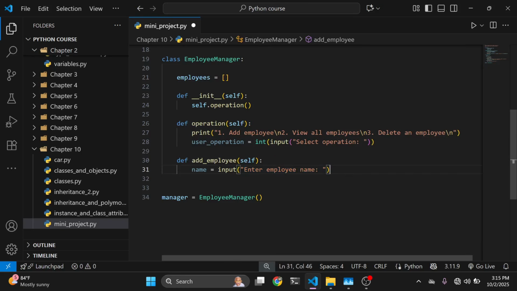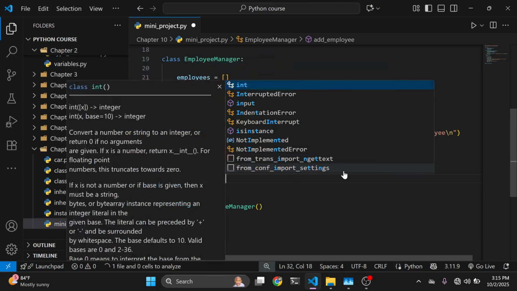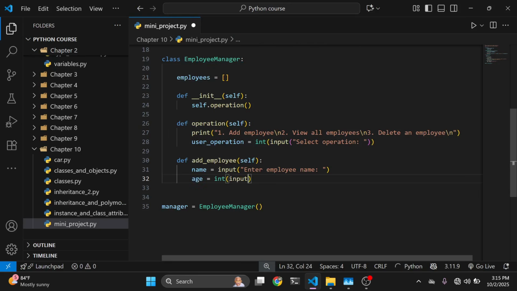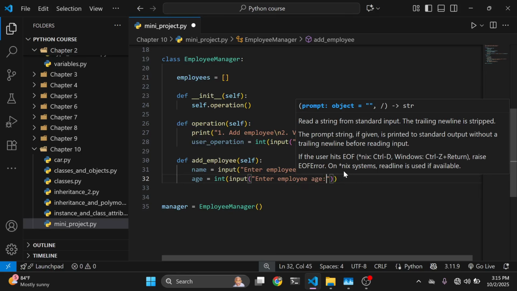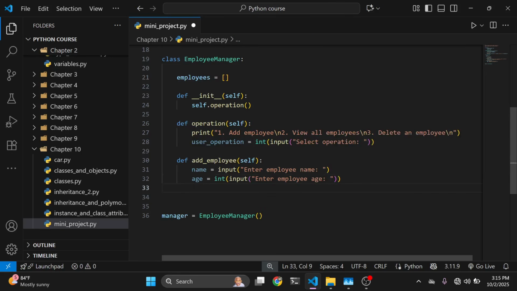Then the age is just going to be input, and inside it we're going to say enter employee age. Actually, we don't really need to wrap this in an int, because we're not trying to do anything special using the age.